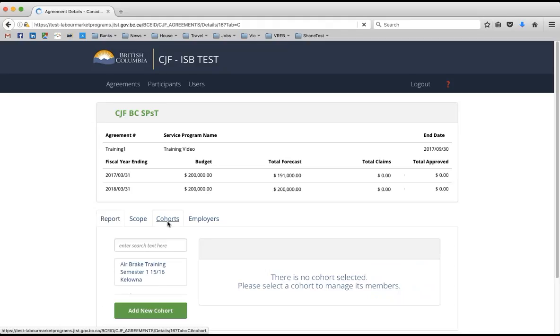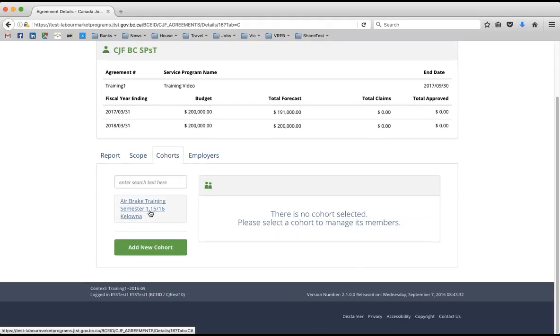Here, when we save it, it puts the cohort in a list over here. And that's how we select that cohort. So you just want to give it a meaningful name. Maybe you've only got one cohort at a time, so just calling it whatever makes sense to you works. But you might have more than one cohort. You might have two running at a time. All of those things are okay, and the system accounts for it. So you just want to name it something that's meaningful to you.